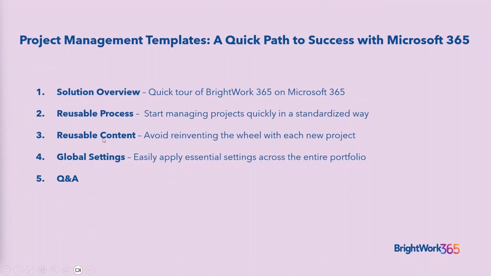So we've got process, a sort of framework for the project management, templates, a structure. Then we have the actual ways for you to reuse content, so tasks and risks and issues, and how those can be reused. Those will help you get going quickly. And global settings: these are settings that you set once and forget, or set globally, and then individual project managers can override those at the project level. We'll talk about that, and then we'll get into some Q&A at the very end.